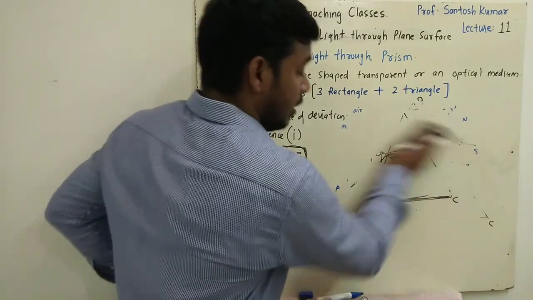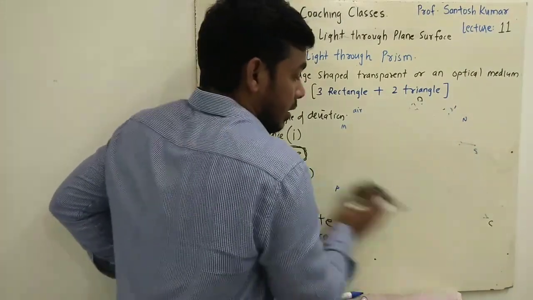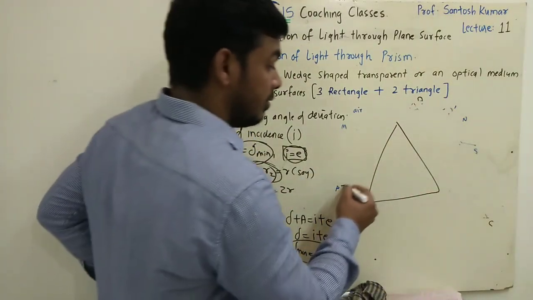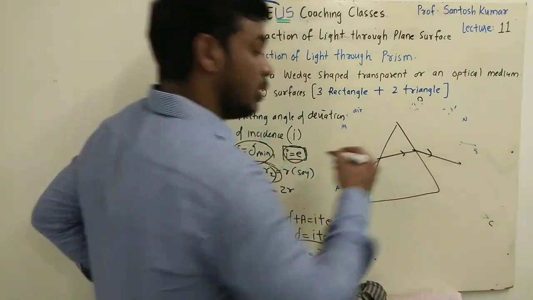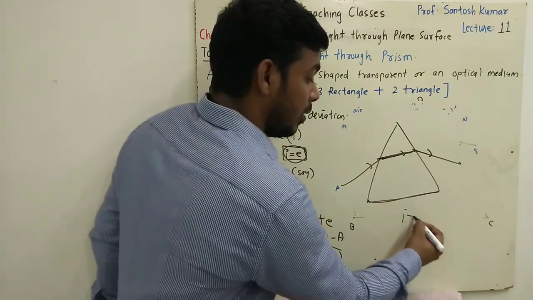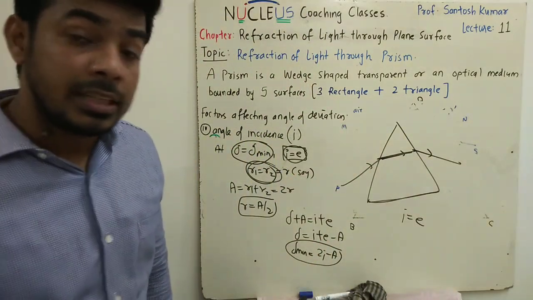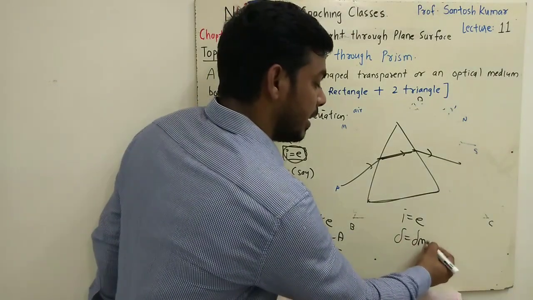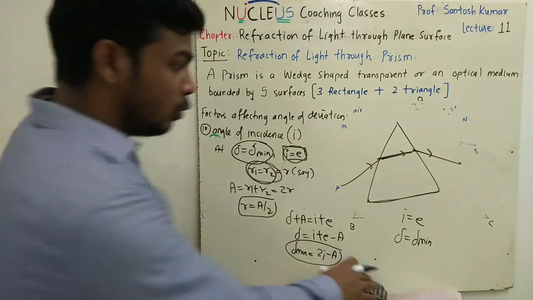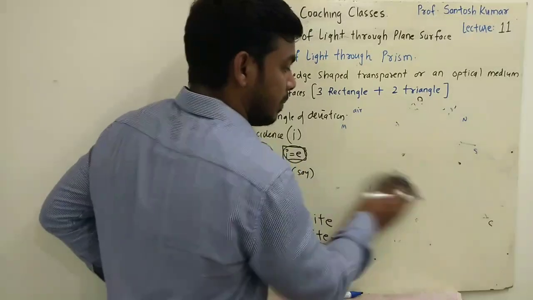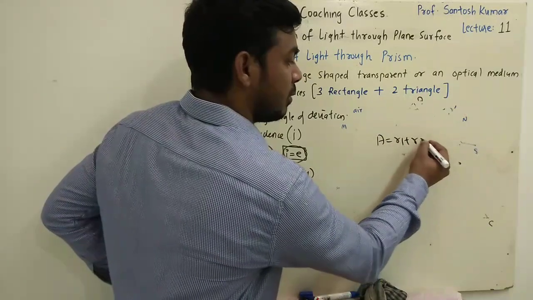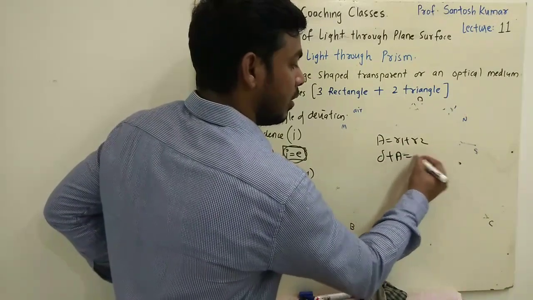In the exam it can be asked what the relationship is between the angle of incidence and the angle of emergence if the refracted ray is parallel to the base. So remember, if the refracted ray is parallel to the base, I becomes E, and the angle of deviation is minimum in this case. All these things you need to remember. No proof is required. You need to know the certain formulas about the prism whenever refraction of light takes place through it, and that was A equal to R1 plus R2, and δ plus A equal to I plus E.